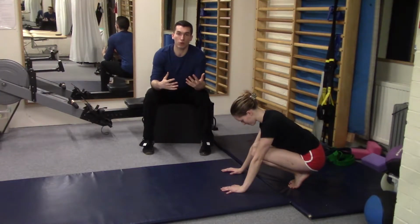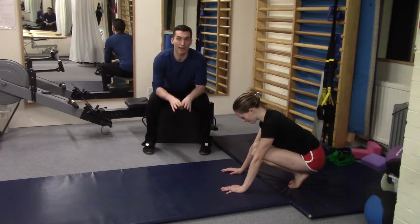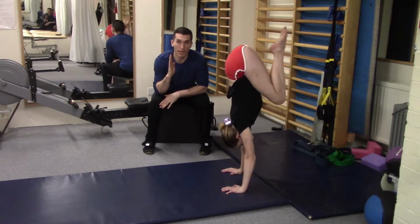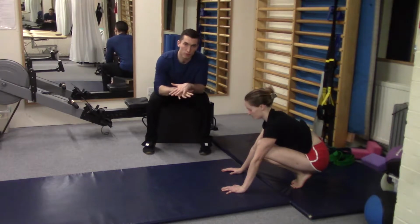You're going to crouch down on the floor with your hands about the same distance away as they were for the first exercise. You should already have a little bit of weight in your hands. From there, you're going to push up through your legs and your feet to jump your hips up. If you imagine handstand is 100%, we're aiming for sort of 80 to 90%, and then we just want to suspend there for as long as possible.